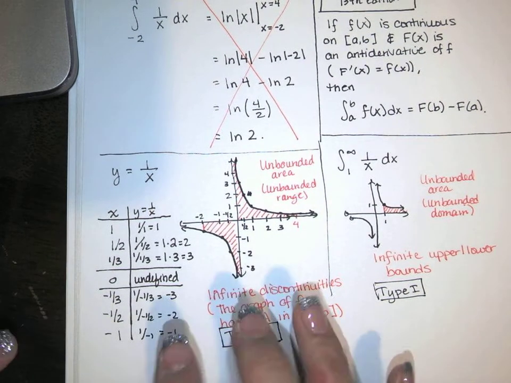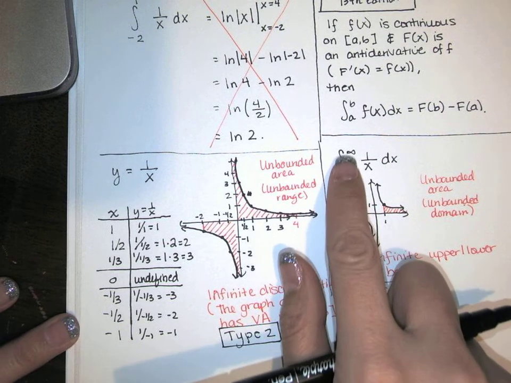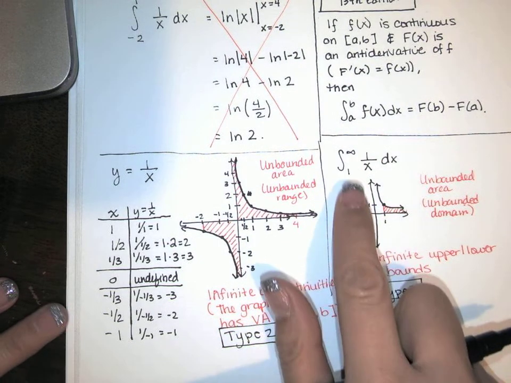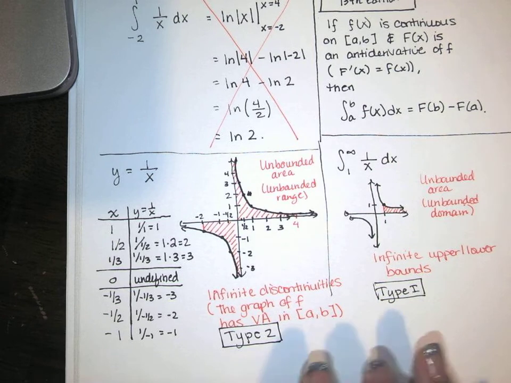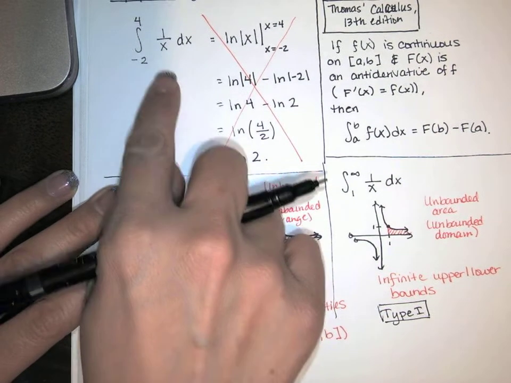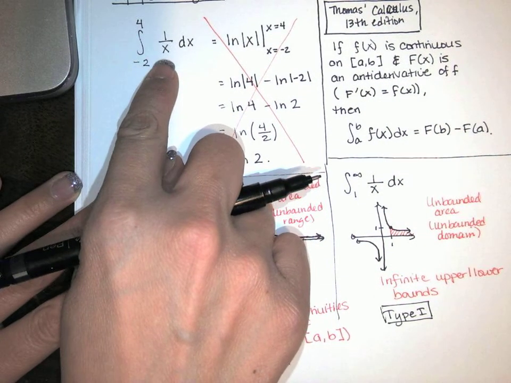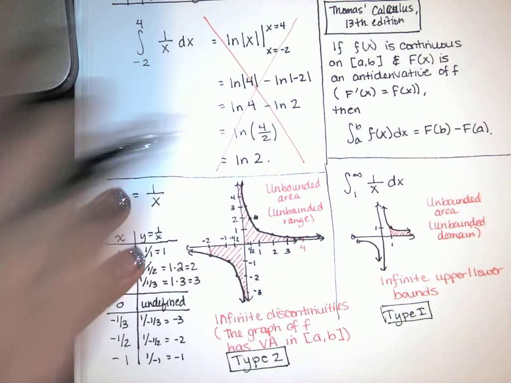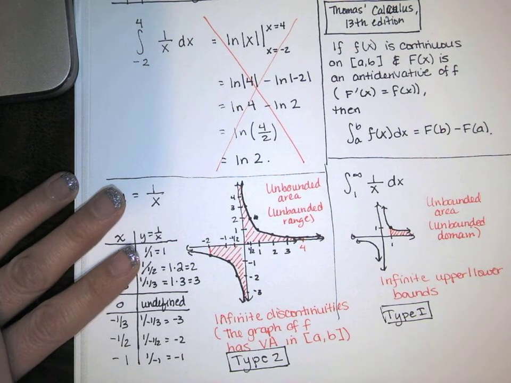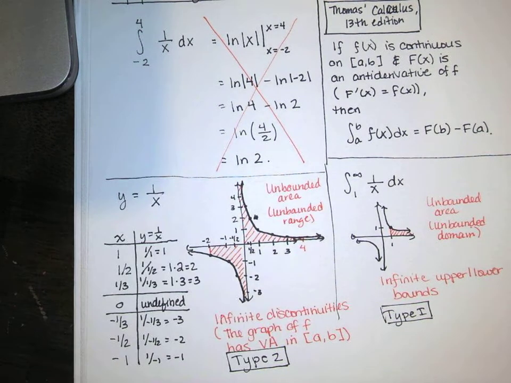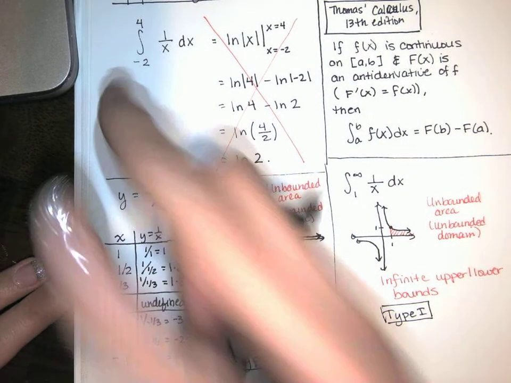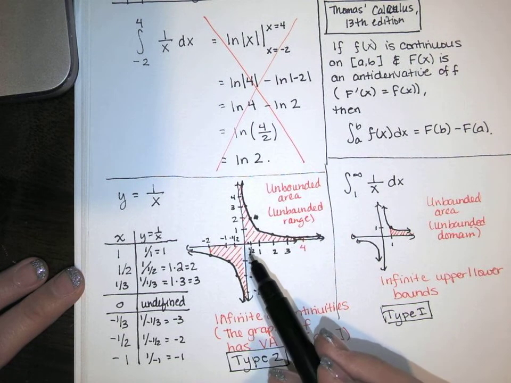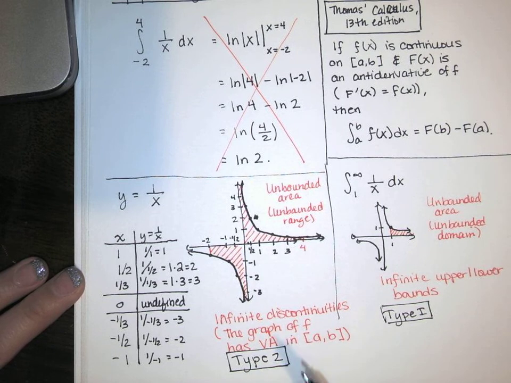But remember, it's improper if you see a negative infinity or infinity. That makes it an improper integral because of the infinite bounds. And it's also an improper integral if this function has a vertical asymptote on the interval from a to b. Or equivalently, this function has an infinite discontinuity on the interval from a to b. And it could happen at a point on the interior of the interval, like it did with this one at x equals 0. It could happen at a, it could happen at b.